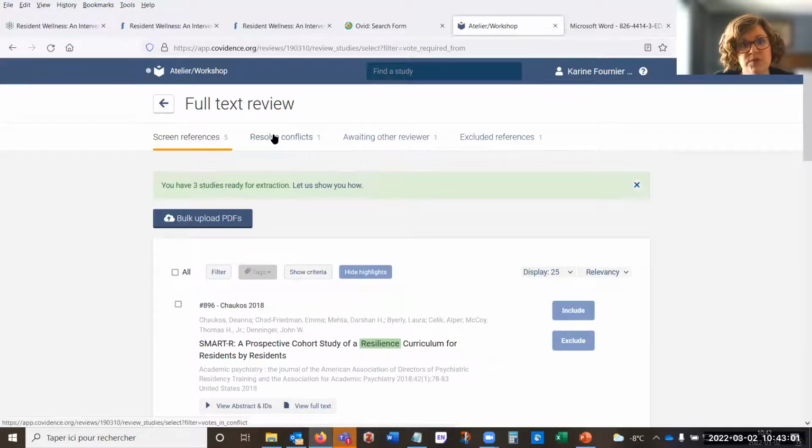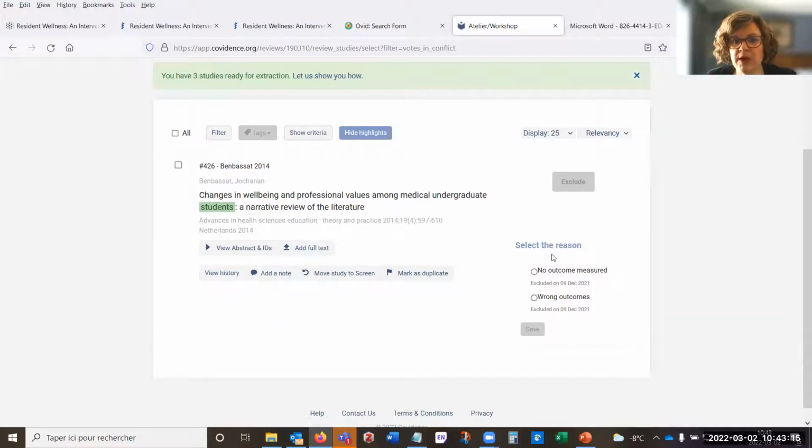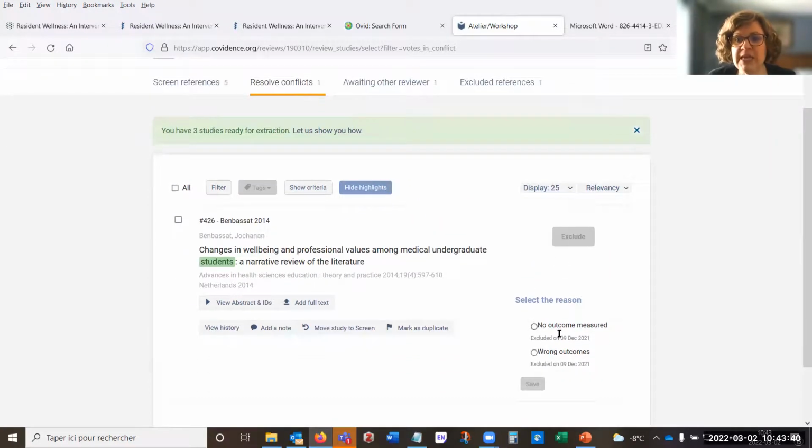Then if there are conflicts, here Covidence allows you to resolve conflicts. So I'm just clicking on it. Okay, so same kind of principle. Here I made an example where there were 2 different reasons selected. And that might happen between reviewers, and going back to the question before, if there might be more than one reason to exclude the paper, then 2 reviewers might select different reasons. So then it goes to the conflict resolution, and you would basically have to decide.